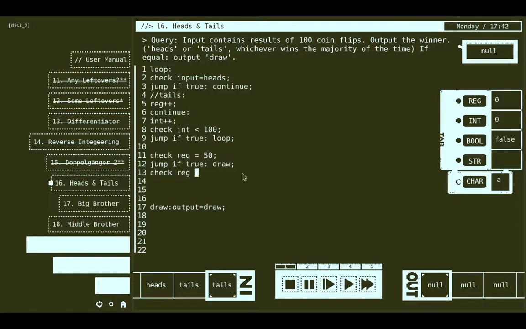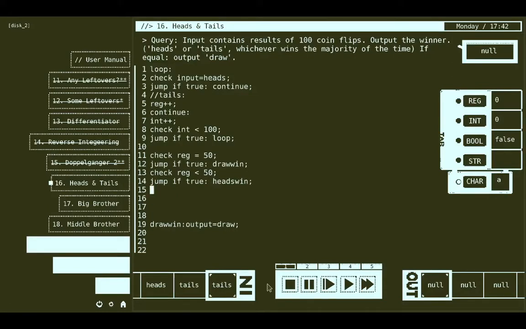Check reg is less than 50. Jump if true. Heads win. Just to be clear about what's variable names and what's character string.